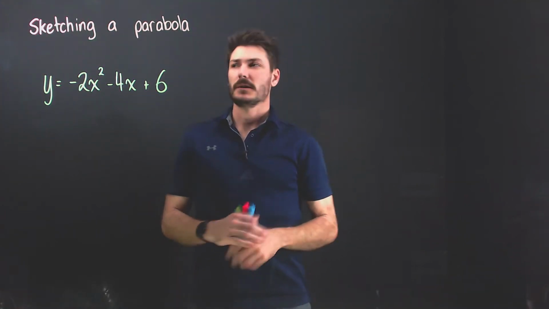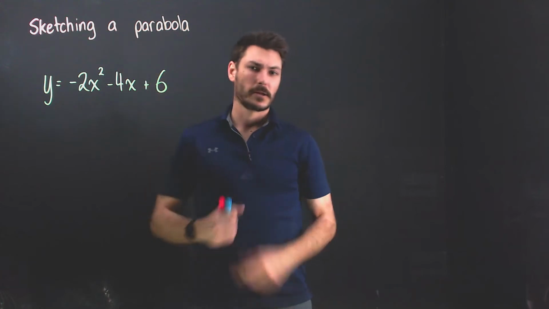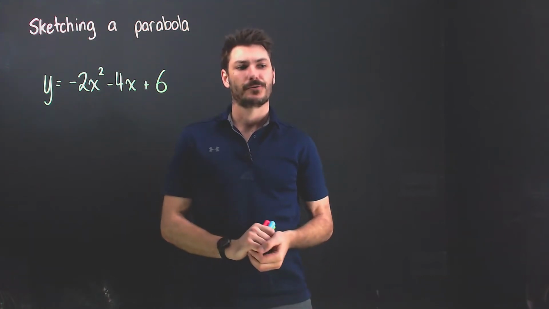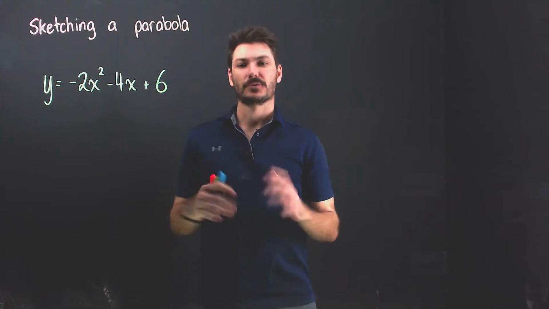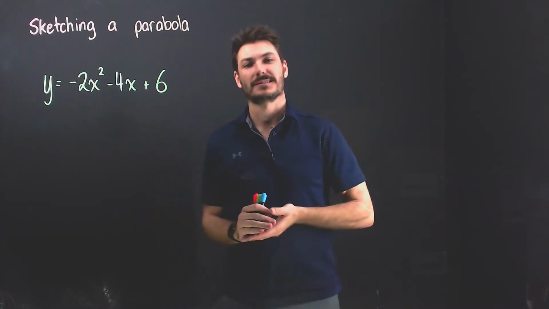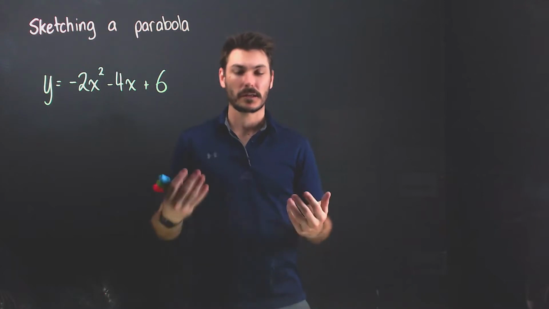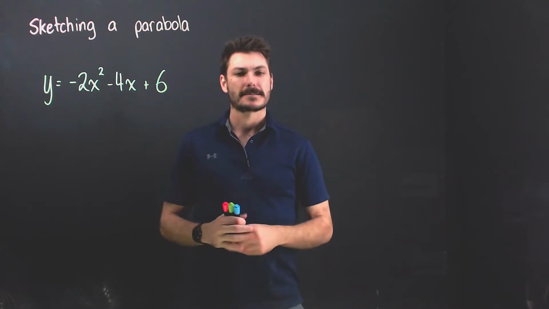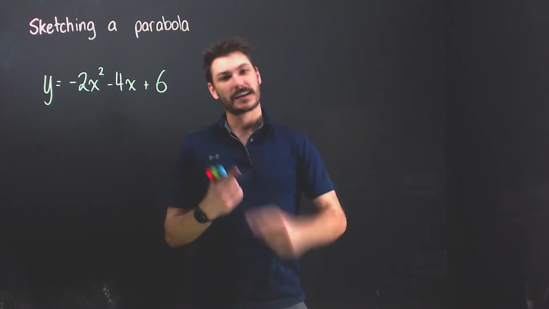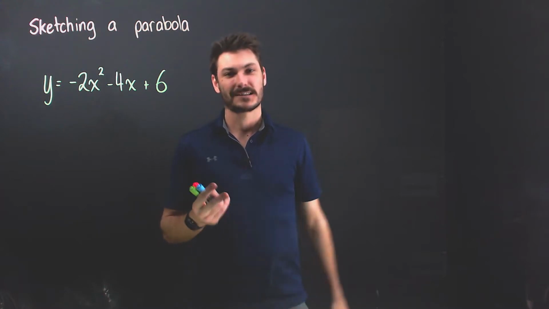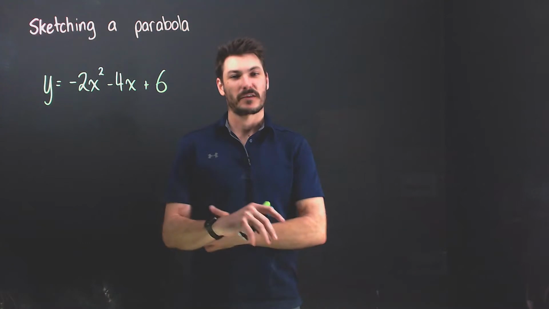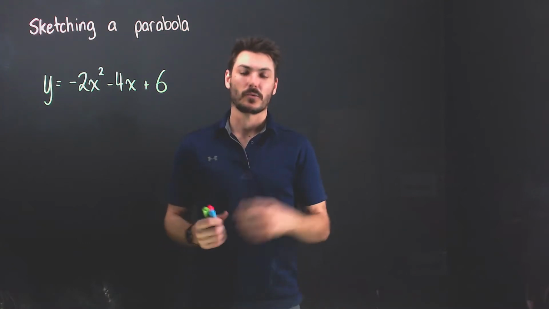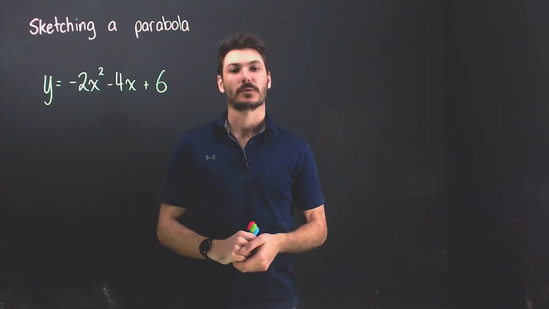All right, in this video, we're going to be sketching a parabola, and I'm going to be taking you through the key features that you need to be able to label in order to adequately sketch and demonstrate your ability to sketch a parabola. The things we're going to need are the x-intercepts, the y-intercept, singular, and the turning point of that function. And if we can, along the way, we'll grab that axis of symmetry as well.